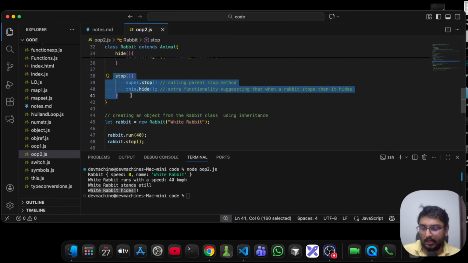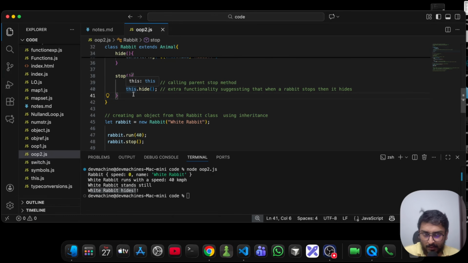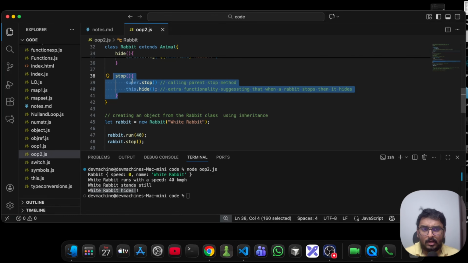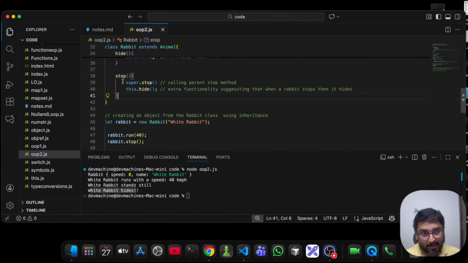Don't write this function in the format of arrow functions. Arrow functions don't have the super keyword. This is a normal function declaration, so inside that we have super, and that's completely working. But whenever you write the same method in arrow function format, if that arrow function has super dot stop or super dot something, it doesn't work.